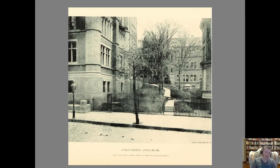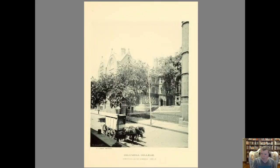This was the Columbia that they went to, right? So I do wonder, of projects that existed during their time, how much of it was influenced by this campus. I think this idea of the gated Columbia is clearly a similar idea about gating, although gates are everywhere, but the idea of having the president's house on campus. And this president's house doesn't look all that different from the small images we can see of the current one on Morningside Drive. I have one more thing I want to say about that influence piece, but I won't say it just yet. I want to wait till I get to the good picture of it.